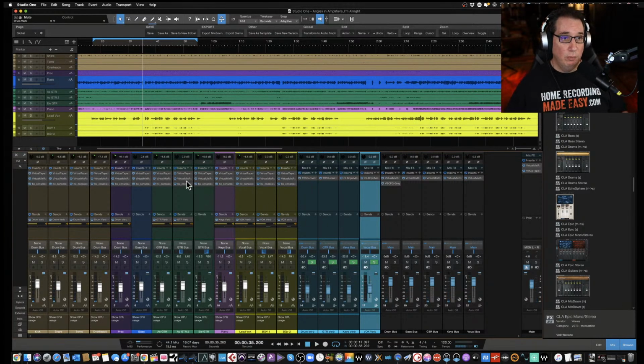So again, when you're playing this back, if I wasn't turning them on and off, you wouldn't even know that they were there, right? That's the point, okay? Again, I've said this a million times to my students in private training and in Mixing Made Easy and stuff. Use reference tracks when you're mixing, okay?